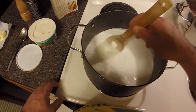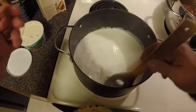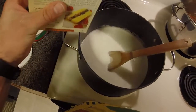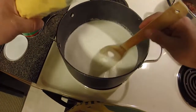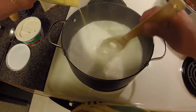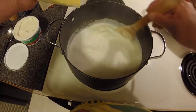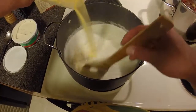Okay, I've been heating our milk and our cream really slowly, so I didn't want to scald it, and it's almost at a boil. So we're going to go ahead and add our polenta. We're going to stir it in slow. Once you get everything in, it needs to cook about 3 minutes and it'll start to thicken up. It might take a little bit more than that since we don't have our milk at a real high boil, which usually with your water you have at a big rolling boil. So I'm just going to pour it in nice and slow, stirring the entire time, which I've been doing while our milk and our cream came up to heat.